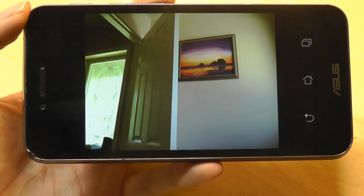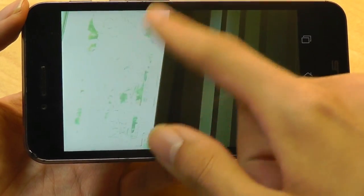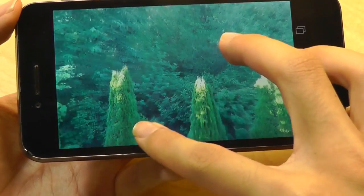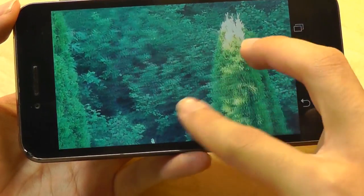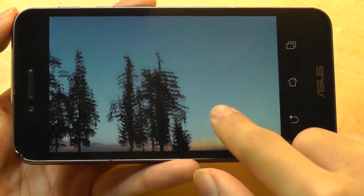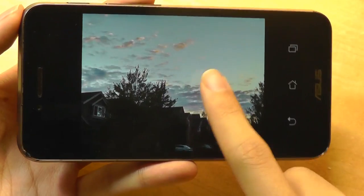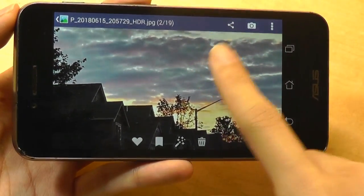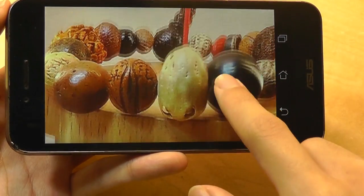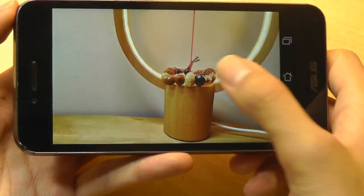The camera is inconsistent because, as you can see in this shot, the window with the light here is pretty overexposed — almost white-looking with no details — but certain areas of the image look okay. It doesn't perform best when there's complex lighting, and colors can be a little bit dull. HDR works pretty well when capturing landscapes, where the vibrancy of the colors comes through nicely. You can definitely get some good images out of this camera and it's more than sufficient for social media, but it's not going to be as consistent as a Samsung or iPhone sensor — which is a tall reach, considering this was priced at a fraction of those other flagships even back in the day.